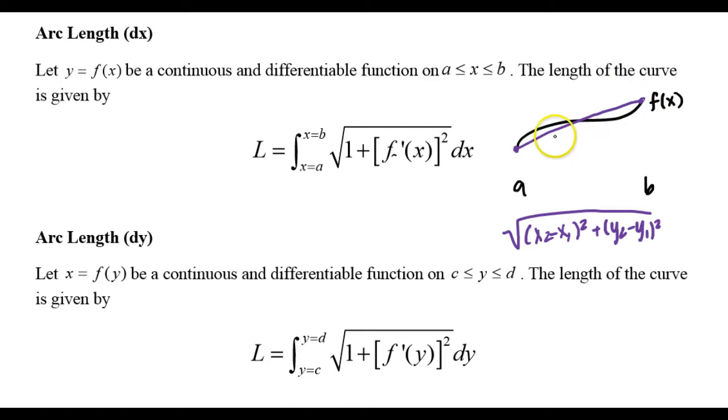So straight lines we know how to do. Curves we don't know how to find their length. But what we're thinking about doing is thinking about this curve as a bunch of tiny, tiny little line segments. And between all of those little tiny straight line segments, we can find the distance, and then we can add up all those distances. So by this point, we should be thinking, well, if we're trying to make the length of these line segments smaller and smaller, we're thinking about the limit process, making these distances go to 0, and then we're going to add up all those distances.